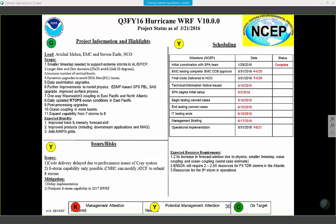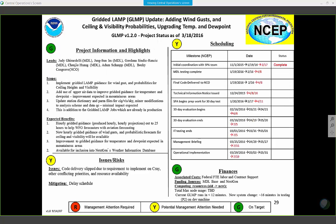So in terms of priorities, we said the gridded LAMP was on the weather service AOP list. I'm looking at it, not finding it. It may be on a weather service list, but I don't think it would be on the one that went up to NOAA. I'm looking at the complete list of weather service AOP priorities. That's right, a subset of smaller, higher priorities go up to NOAA.